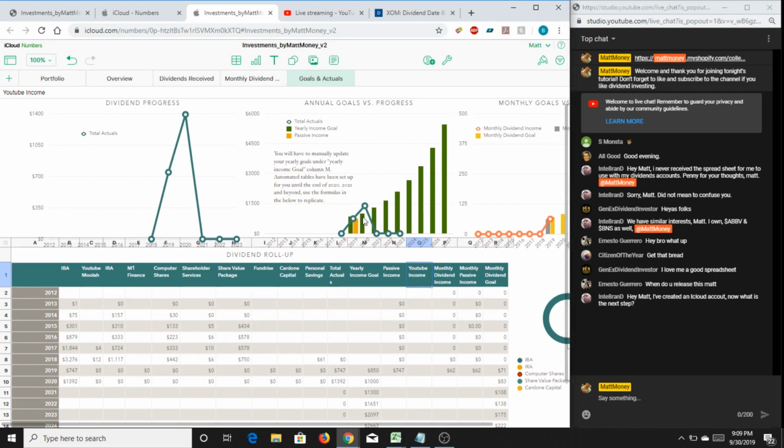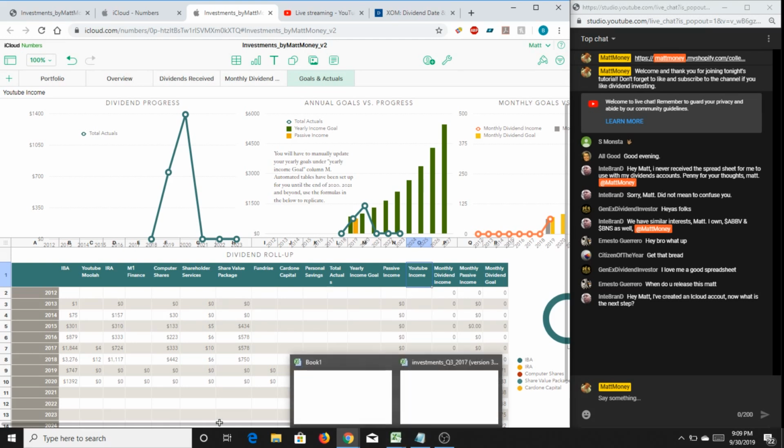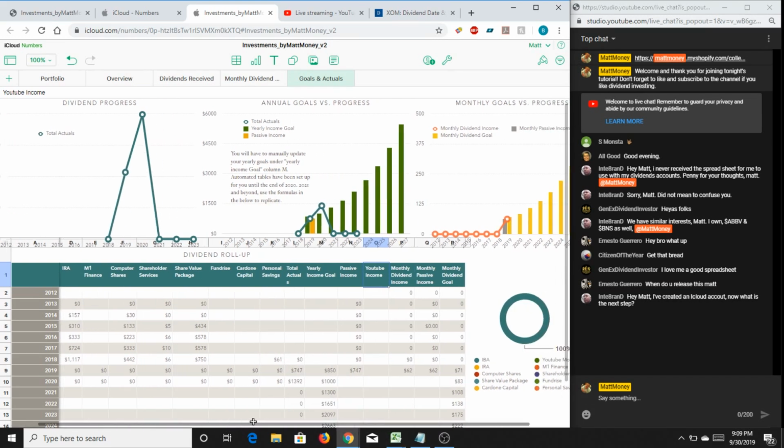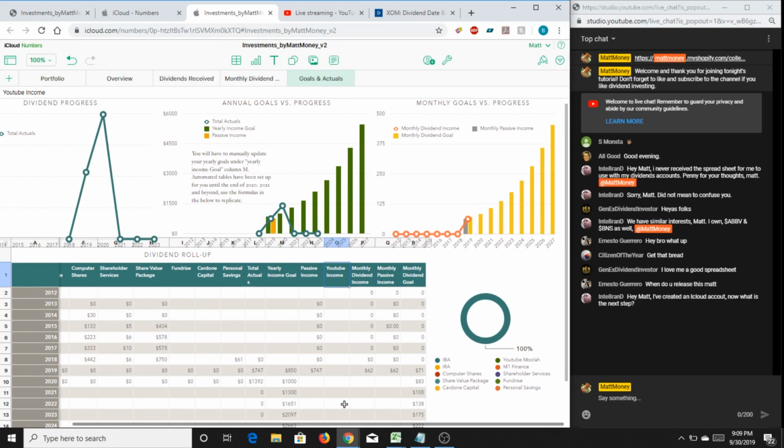At the moment, this total actuals here is what we have in the portfolio. Then we also have the goal in green. And you can see on a monthly basis where we're looking at, we're at just over $62 a month this year, and we're trying to get to $71.